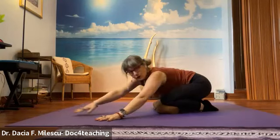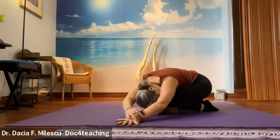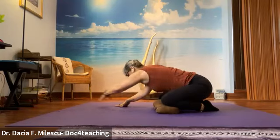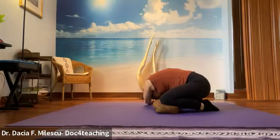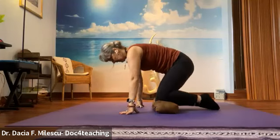Now walk the hands over to the left side. Right hand on top of the left. Walk the hands over to the right side, left hand on top of the right. Come back to the center, bring the knees together.